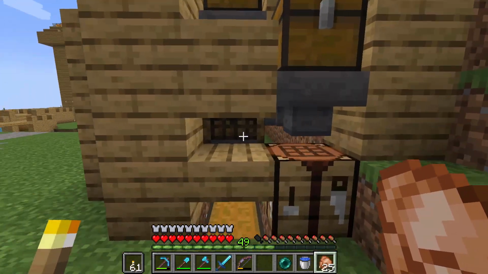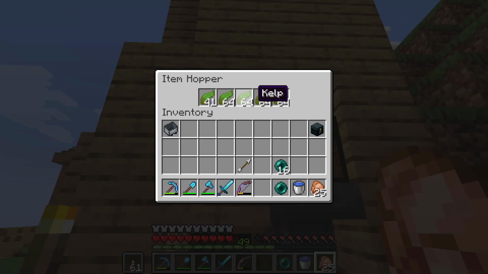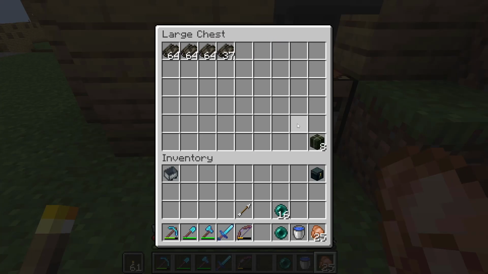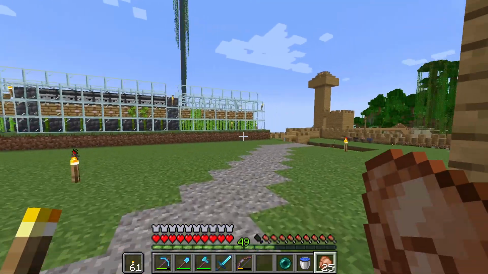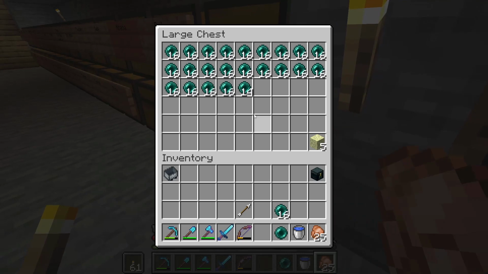It's a little slower than I really want it to be, but we've got some kelp in the various compartments. It's getting fullish, getting up there. And we have some dried kelp and some dried kelp blocks all ready to go. So, yeah, it's working out. It's just taking its time. What do we need? Oh, we need some balls. We're almost out of balls.